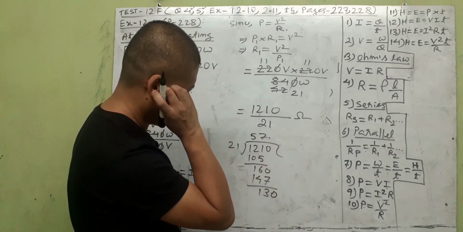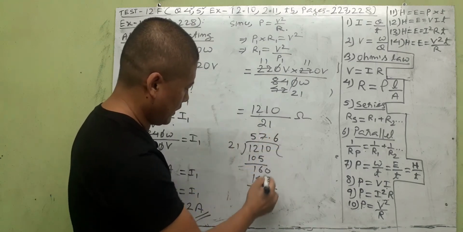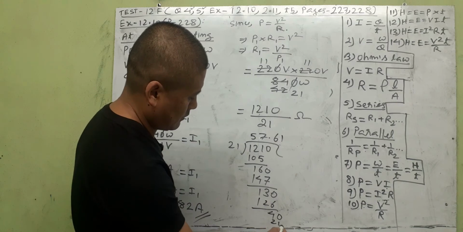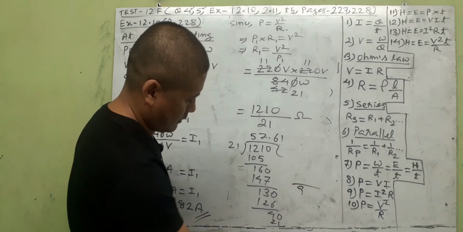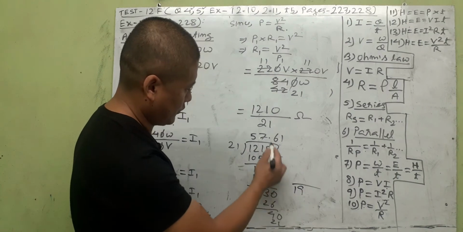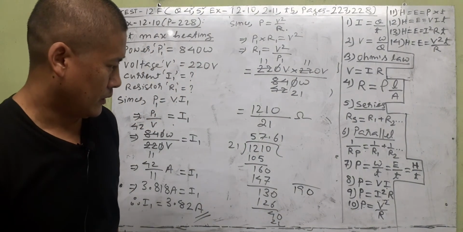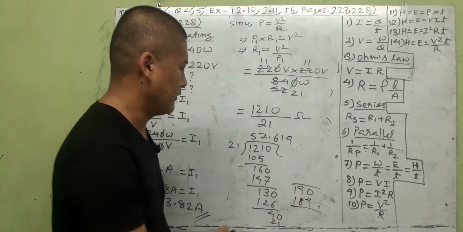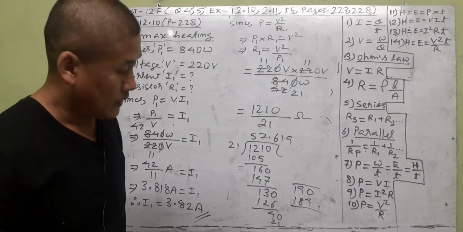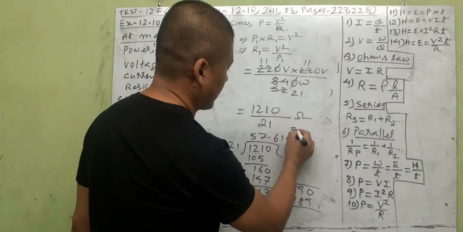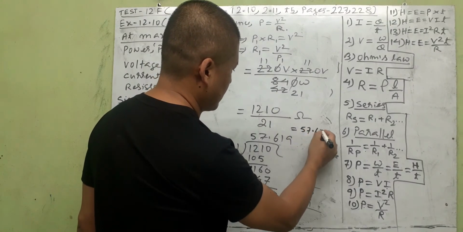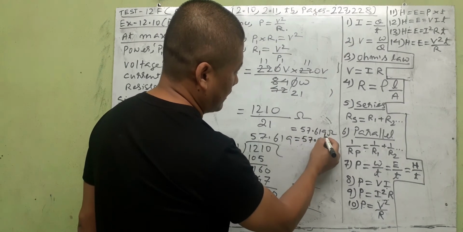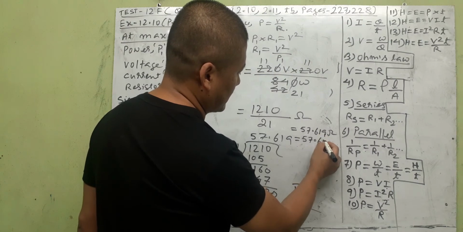Then 21, 6 are, so this is 4 now. 0 1s are 21, and 10 minus 1, 9. Then 3 minus 2, 1, so point means I can put 0 here. Then 9 1s are 9. Yeah, so 57.619 approximately. So we're going to get a value equal to 57.619 ohms. We went to the third place, so we can take the approximation 57.6. If the third place is 5 or more than 5, then the second place of decimal will increase.